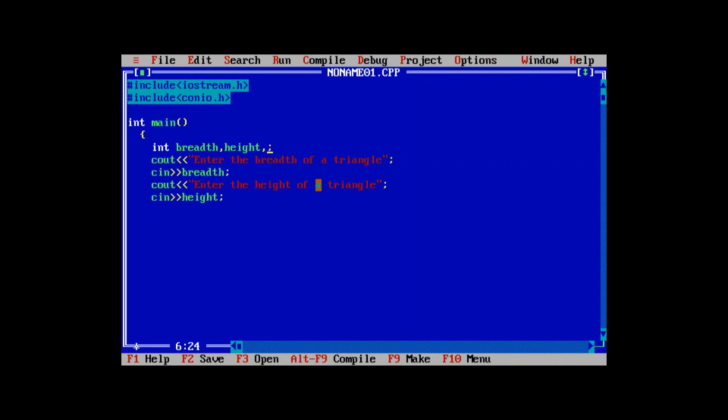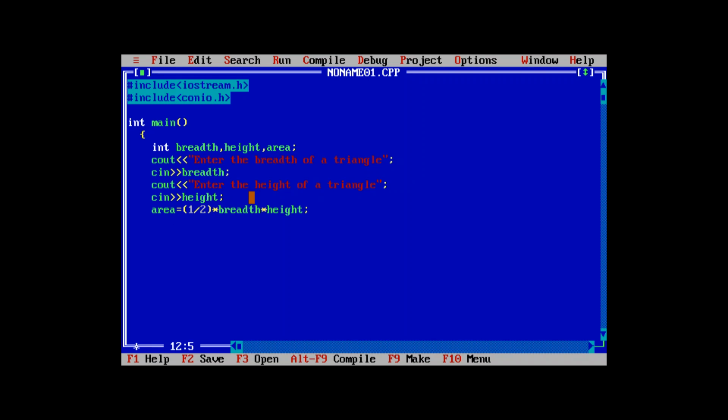So one more variable is required, that is the area. Then area equals half into, that is given in the brackets, breadth into height, right?